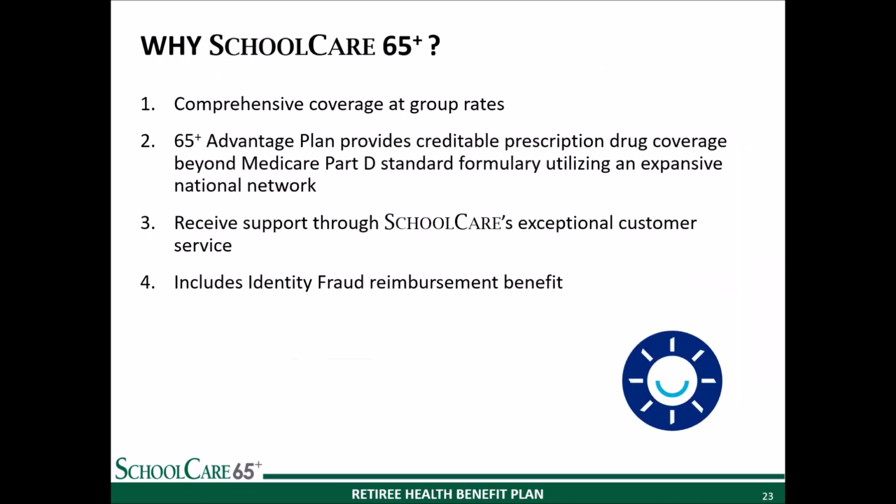We know you have many options for retiree coverage, so we'd like to cover some reasons why you might choose to enroll in one of our SchoolCare 65 Plus plans. First, SchoolCare offers comprehensive coverage at competitive group rates rather than individual age-based rates that you might pay elsewhere. The SchoolCare 65 Plus Advantage plan offers prescription drug coverage that exceeds the Medicare Part D standards of creditability. The prescription coverage has a broad formulary covering many medications excluded by Medicare Part D, along with a nationwide pharmacy network.